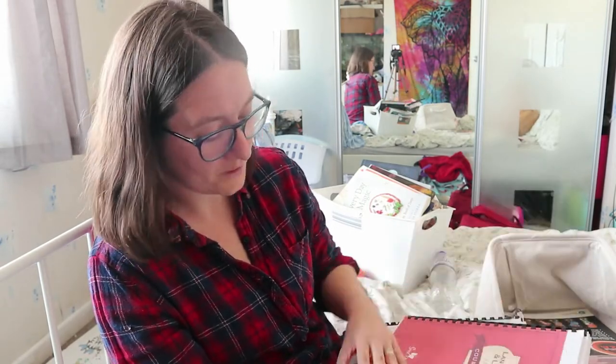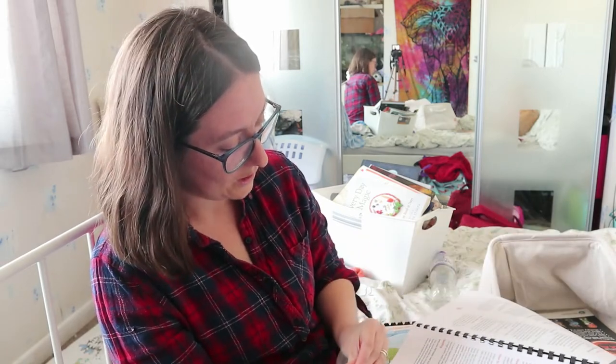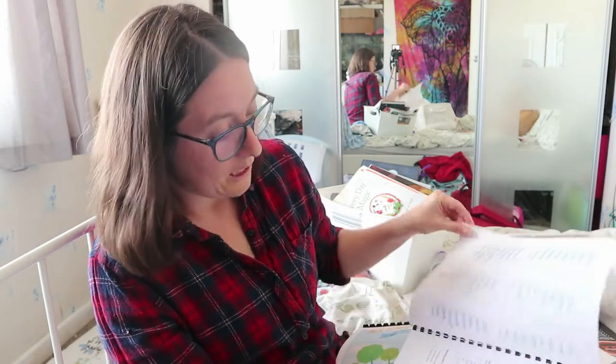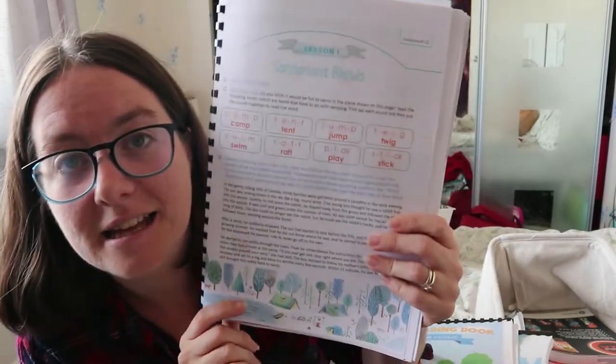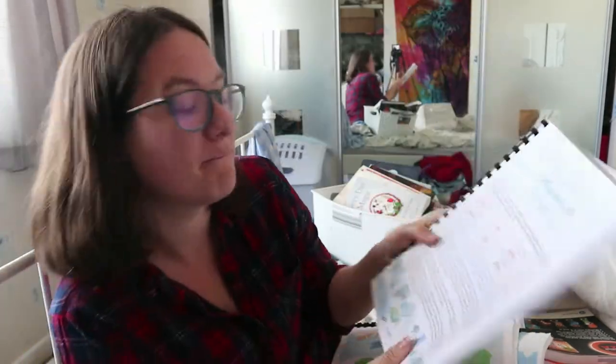You can buy them printed and they'll post from the US. The idea is you do just a lesson a day. Charles has the reading age of an 11-year-old at almost nine, but the writing age of a much younger child — he's always hated writing, we've never forced it. Now he's starting to want to write, but his writing doesn't match his reading. So we're taking him right back to basics.